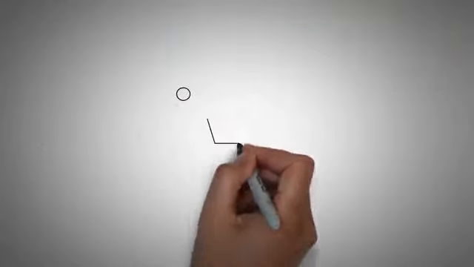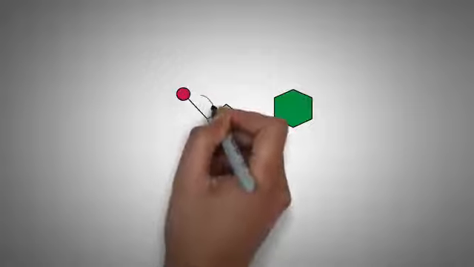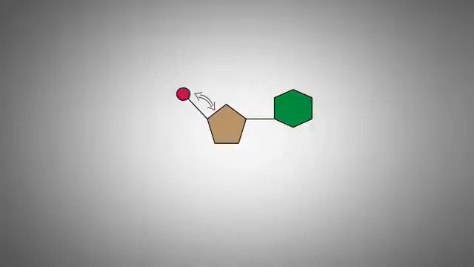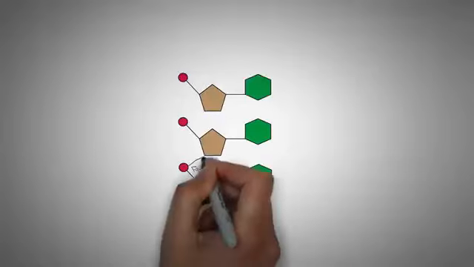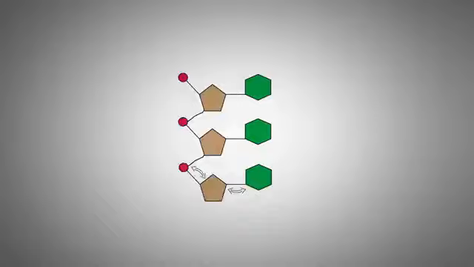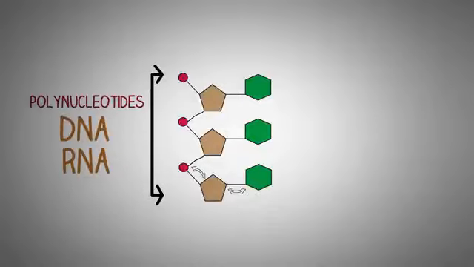So now you know the individual structures which are present in a single nucleotide. Next we will look at how these individual structures bond to each other to form a single nucleotide, and then we will look at how many nucleotides bind to each other to form a chain of nucleotides which is called a polynucleotide, which can be either DNA or RNA.